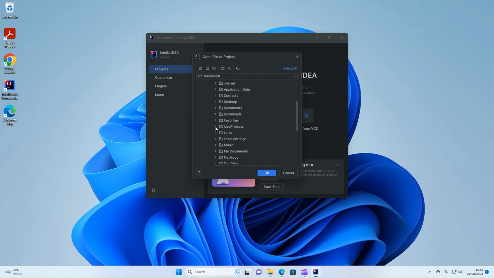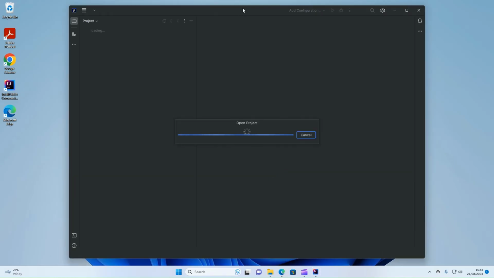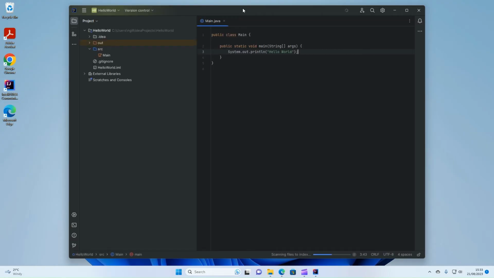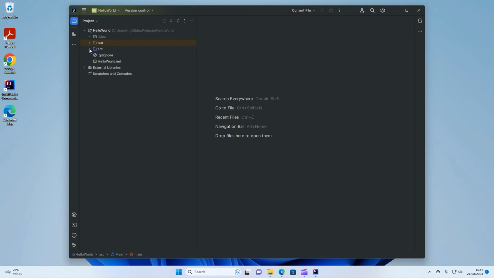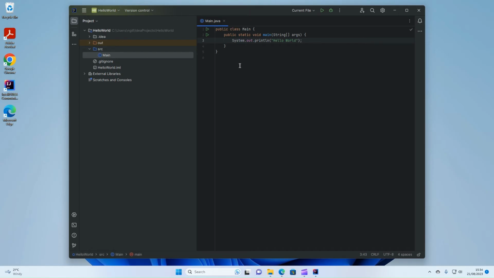In my case, the project is stored in the Idea Projects directory, and there it is. We know that this is the project folder because it's got the small IntelliJ icon. You can hardly see that, but this is the project that we want to open. We click the name of the project and click OK, and our project will open up. Just to say as well, if you open your project and the main.java code file that you've been working on isn't appearing, you can click into the source directory and double click from there. That's the basic process of creating, saving, closing, and then reopening a project in IntelliJ.